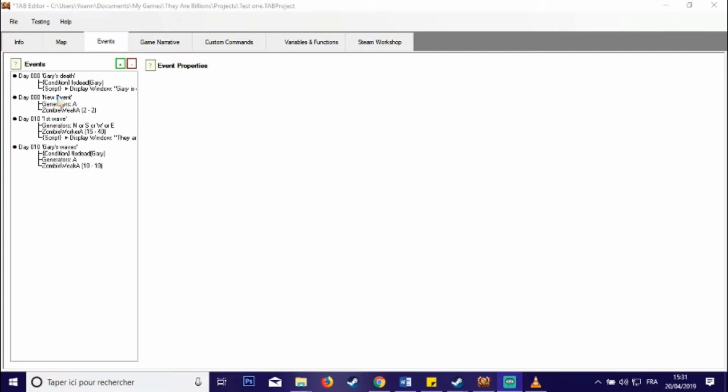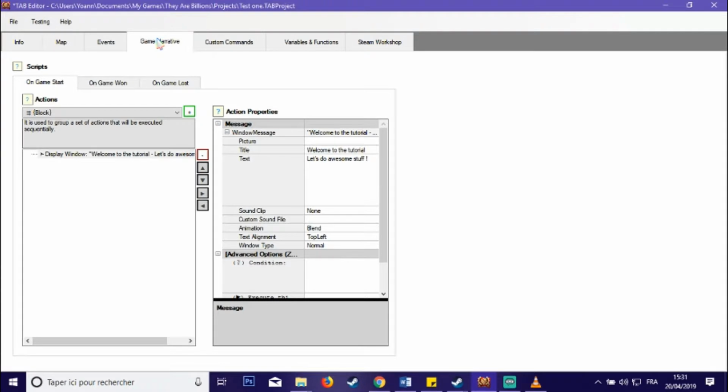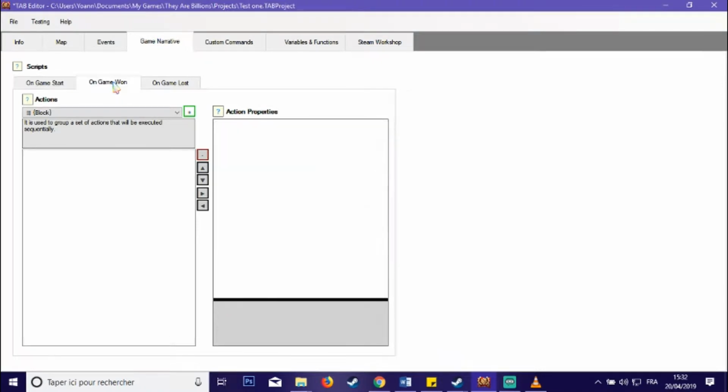So here we're gonna set some events. I'm gonna explain which events there are in the map. You have here the game narrative. This is the game start. When the game begins, you will have windows, or any script you have here, that will be triggered at the very beginning of the game. Once the game is launched, it will appear. On game won, when the player wins the game, this will be displayed.